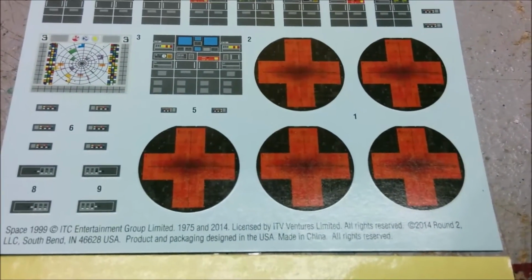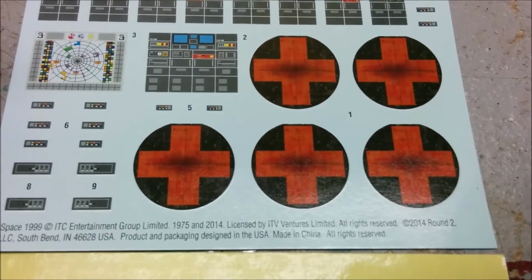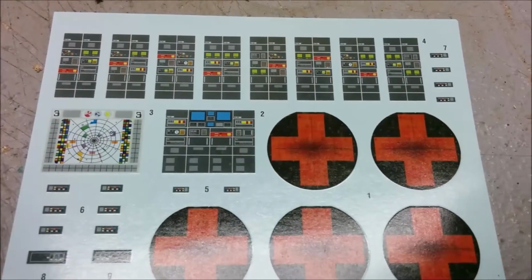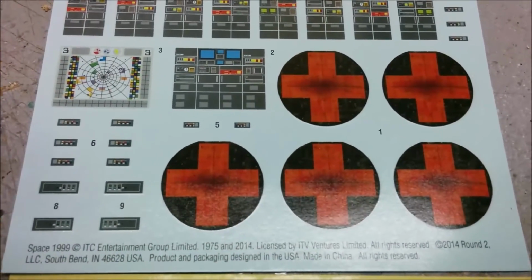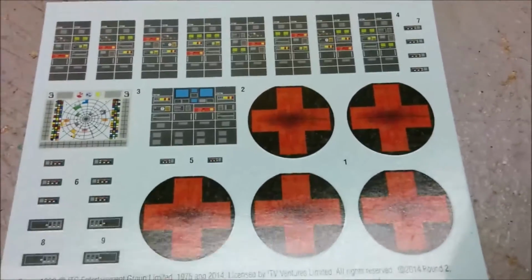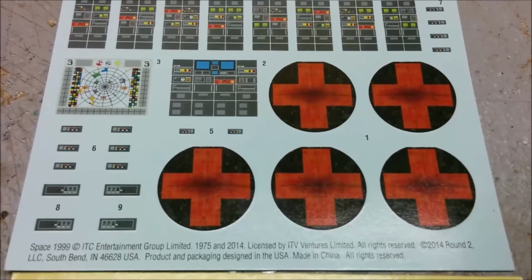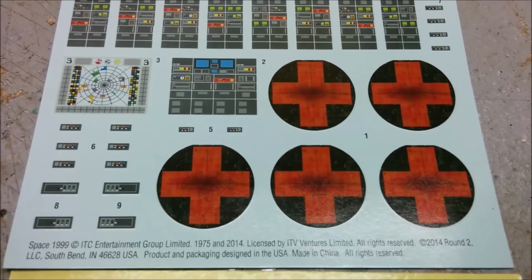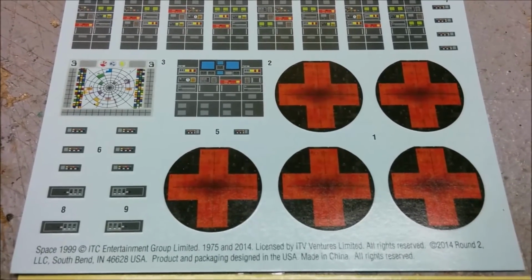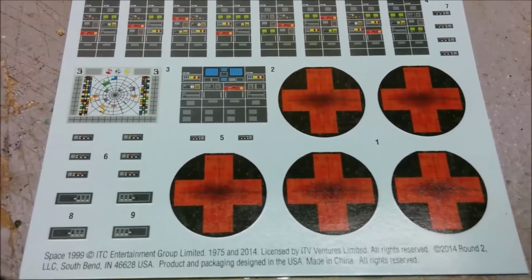And that probably explains why the newer landing pads don't have the X molded into them, whereas the older ones did. At any rate, these decals look very well printed, and I don't see any registration marks or anything like that. And you can see that the copyright here is 2014. So that's basically when this release of this kit dates back to, 2014. And 1975 is obviously when the original kit was made, and it had the earlier landing pads in it.